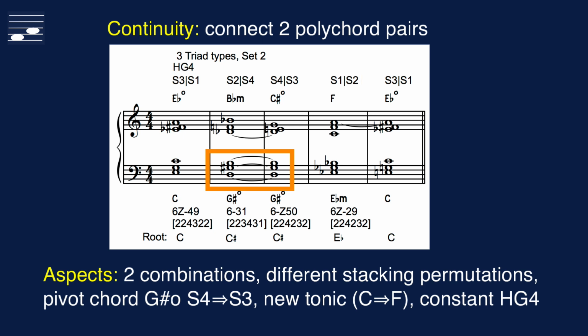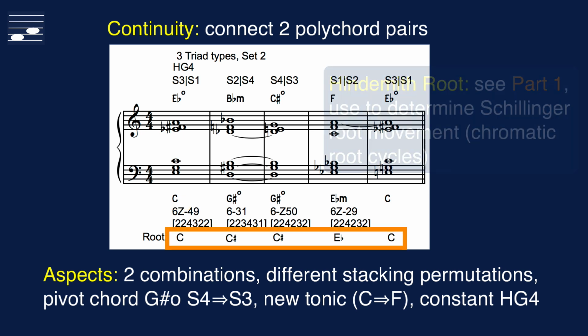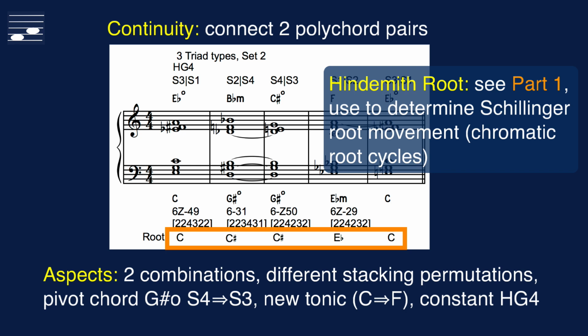Once again, since this set includes 2 diminished triads, we use this property to use overlap and pivot chords for finding the tonic of the transposed set. Here we obtain tonic pitches C and F. From the voicing I determine the Hindemith root by looking for the lowest perfect fifth interval in the polychord. When this is not the lower triad chord root, there is reduced stability and somewhat increased tension level.